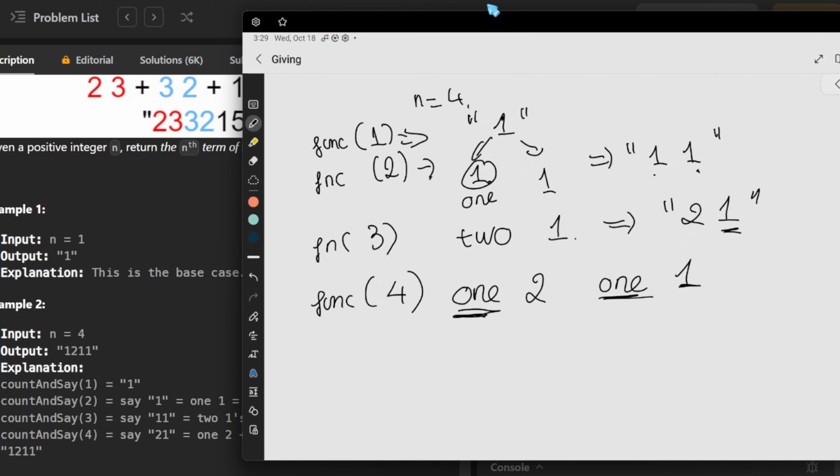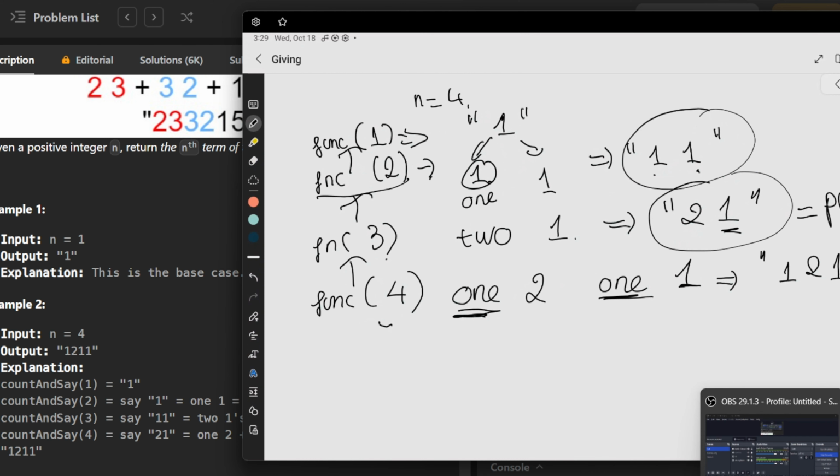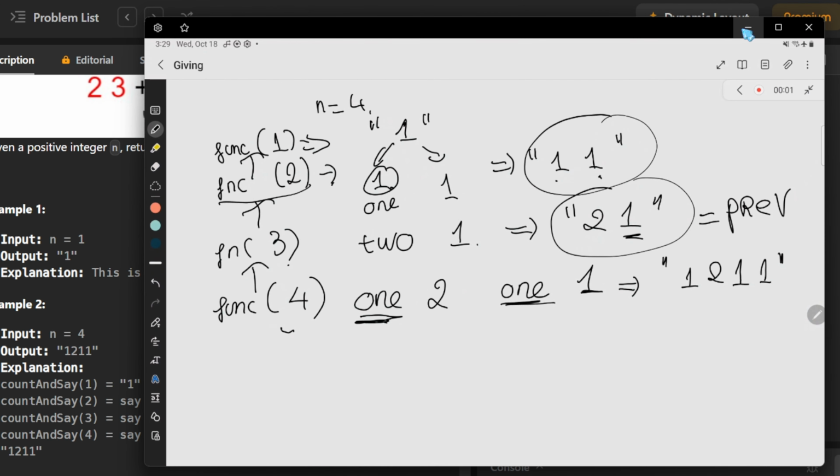Because it's recursive, we add this function for the previous term, so that if we want to calculate n, we just have to work on n minus 1, and then work the same way down to the base case. So why don't we move over to our code solution?